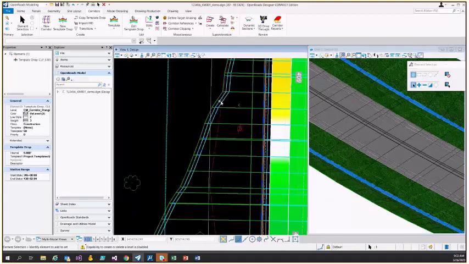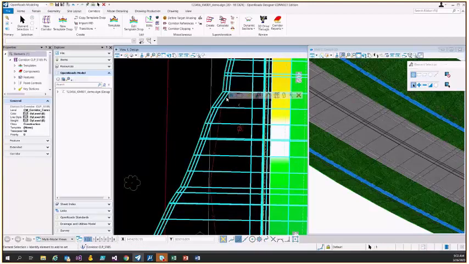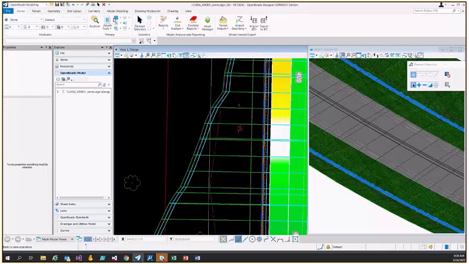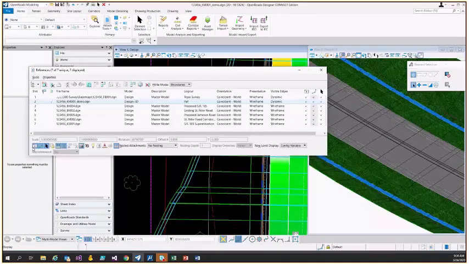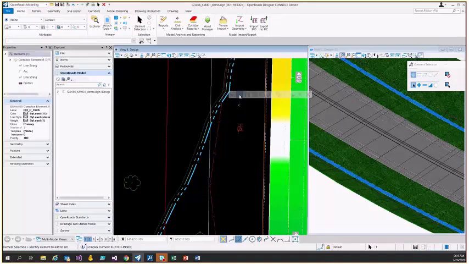Alright, so we can come in and look at this profile in our ditch. Let me turn off the 3D for a second. So I can come in here and open the profile.